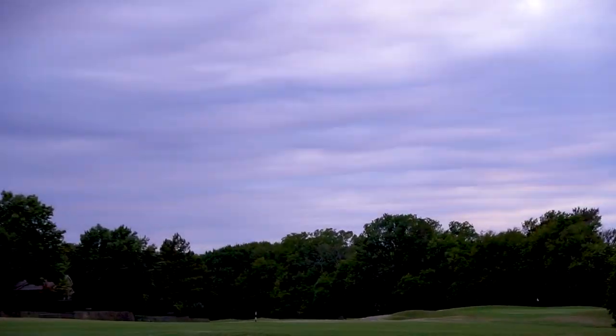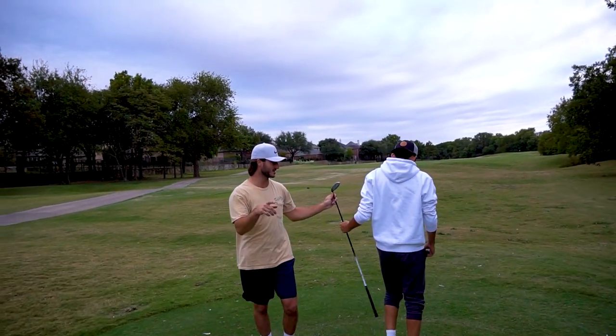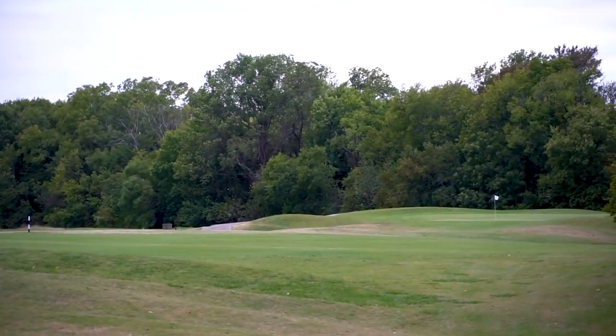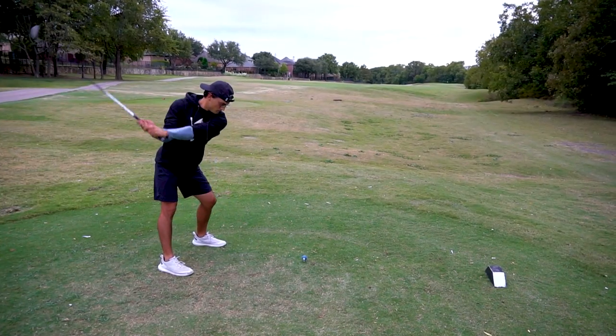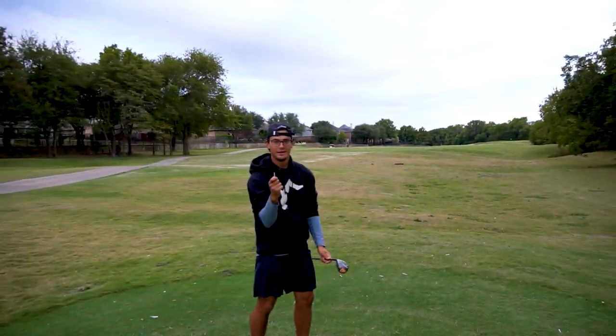That's definitely not going to be the worst one. I used Matt's strategy of having a little bit of the ball making contact with the club — it's a good idea. So far the strategy is working — we're all in the fairway! The worst shot is going to be in the fairway. Everybody is in the fairway. I have never in my 375 years seen three people hit it dead straight in the fairway on worst ball.